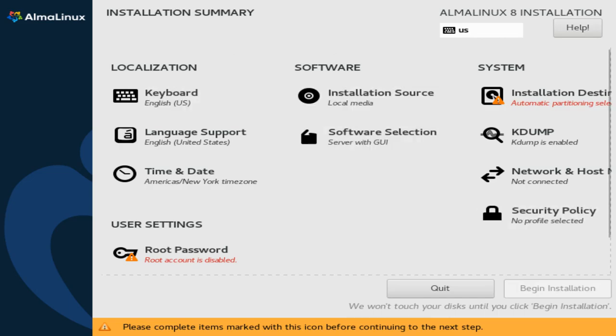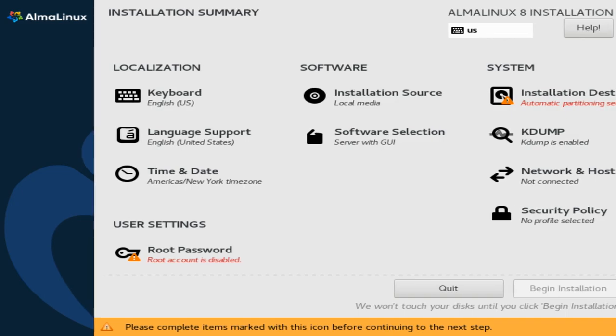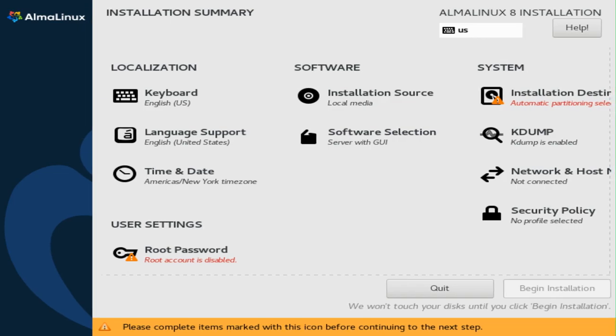Installation summary here. And then you'll see that you have several options you can modify. I'm going to tweak the screen just a little bit. And actually, I'll put it back just because the tool I'm using to make this video is indicating there's a little bit of a geometry issue.